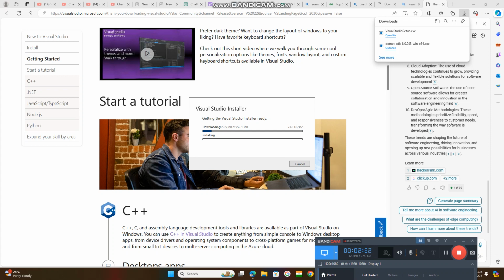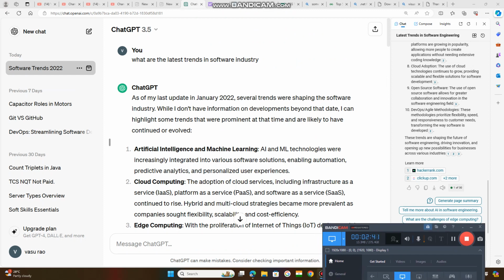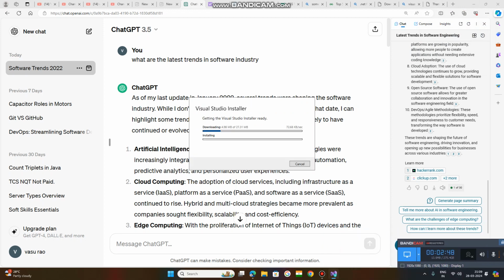Before that, we need to understand something. Visual Studio is being downloaded, then it will be installed. So it will take time.